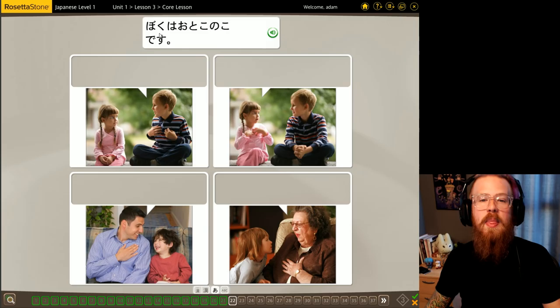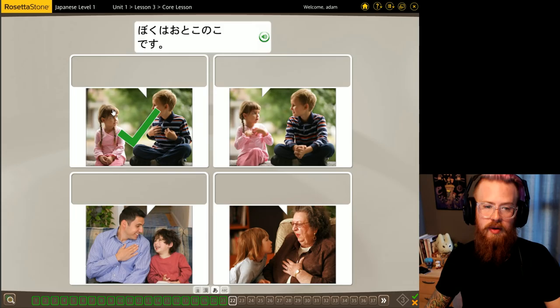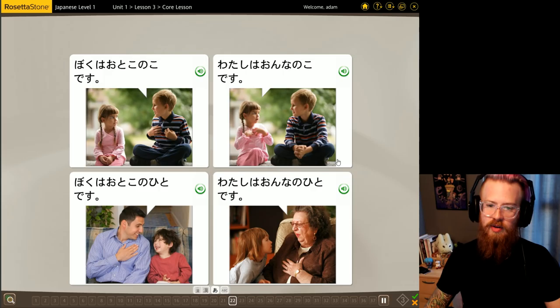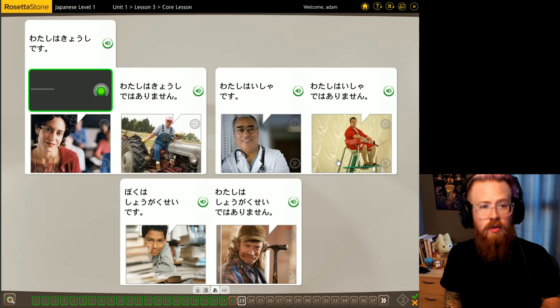Alright. Boku wa, so as for me, boku wa otoko no ko desu. So I am an otoko. So this is this one. Watashi wa onna no ko desu. I like the saucy way that girl's pointing herself. All fingers at once. Watashi wa kyoushi desu. Kyoushi? I know what that is.